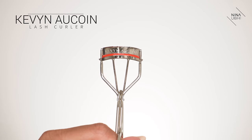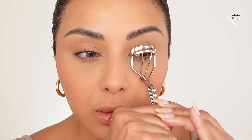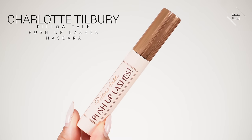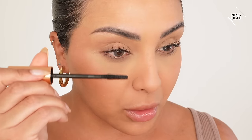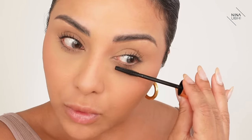I'm quickly curling my lashes and then going in with my Charlotte Tilbury Pillow Talk Push-Up Lashes mascara. I don't want a lot because I want this looking really natural. Everything I'm using — even the brows and mascara — are products I've tested in extreme heat. These don't smudge or run. I also have a video coming soon on how to stop your eyeliner from smudging and running, which is going to be a game changer.